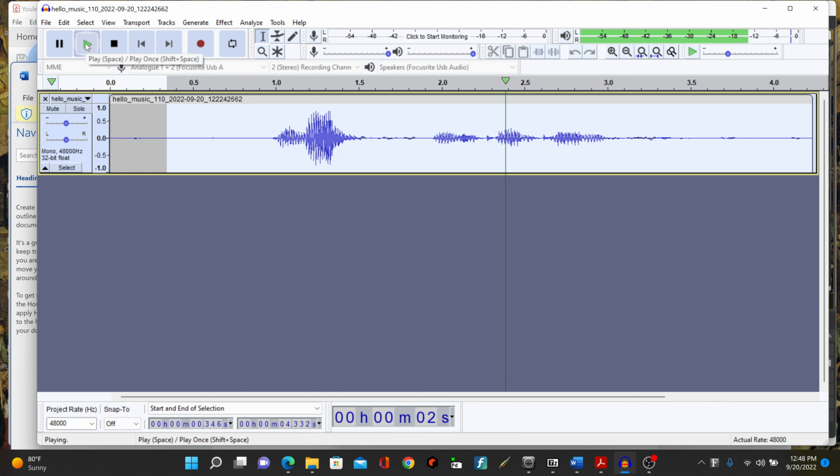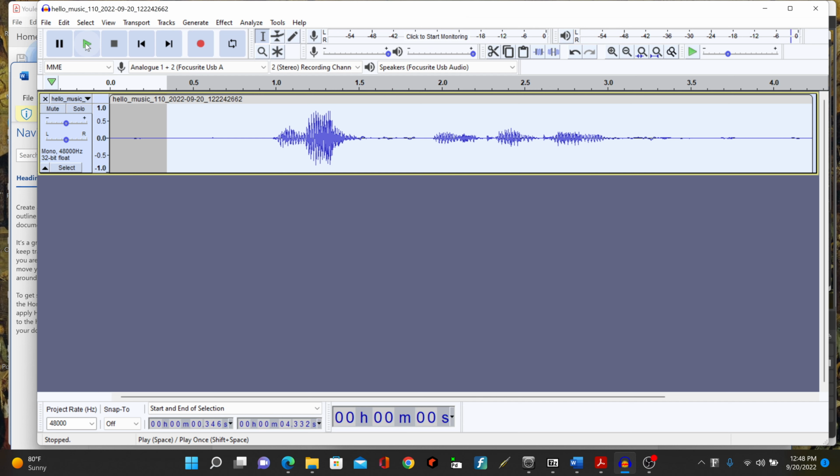Hello, Music 110. I've shifted the sound of my voice down, but I have not changed the original file. Audacity is using that file, using that data, and then in RAM is changing it.